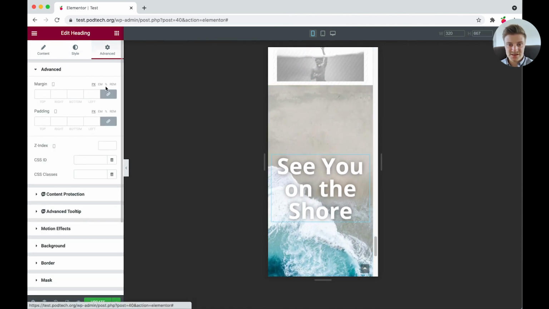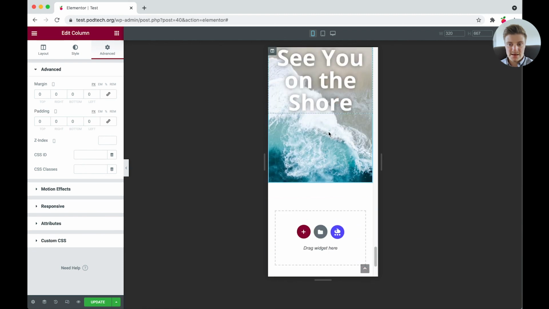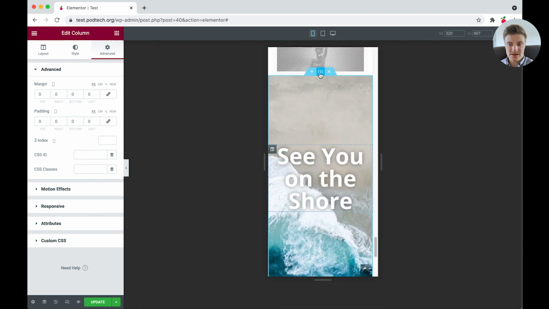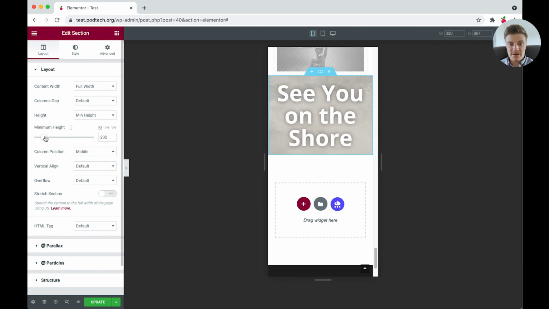Finally, with this bottom section here, let's unlink it all. And now you can see here that it's not actually done anything after the unlinking. So let's look at minimum height.